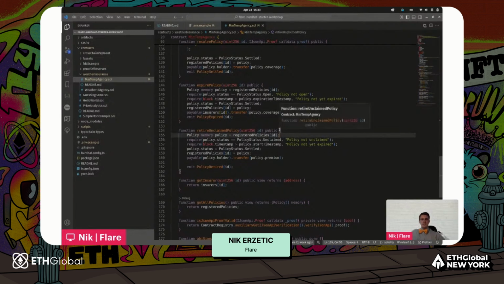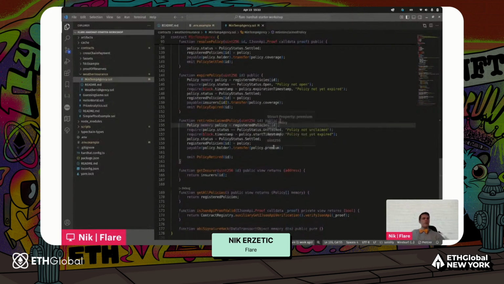And the last option is to retire an unclaimed policy. Basically, the policy holder is incentivized to do this if the policy has expired.